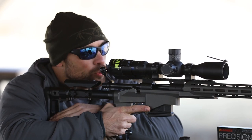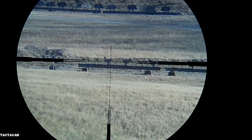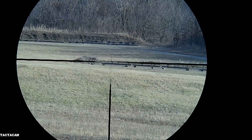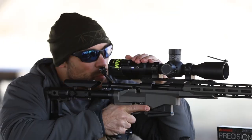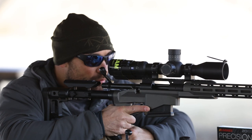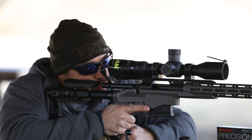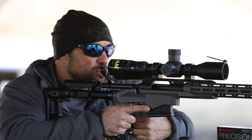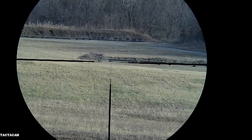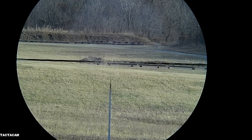Looking through the Zeiss, you can see the reticle here. I'm going to zoom it out and give you some ideas of what it looks like when it's zoomed all the way out. Now when we zoom out to 3-power, you can see that the reticle — you're not going to really be able to read any of those subtension values. But the application of having to read subtension values at 3-power is extremely limited if not nonexistent. I don't really need to worry about my hold at 10 minutes when I'm on 3-power. This is designed for your walk-around quick shot. The posts are so big to allow your eyes to transition to the center of the reticle quickly.